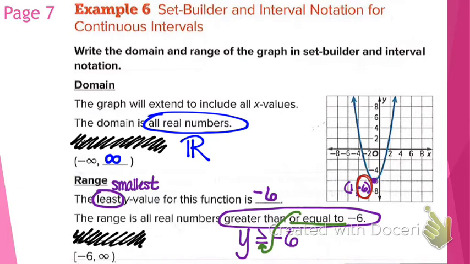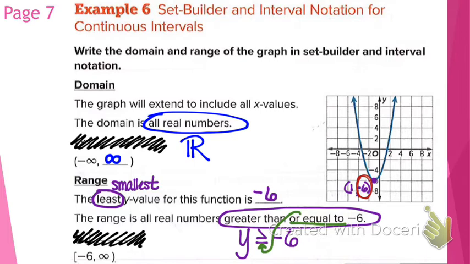I know where the negative 6 came from, but why didn't they put that second? Why don't they have negative infinity and then a negative 6? Why did they write it in this order? Why is it not switched? Close. Negative 6 did come actually off my y-axis. It came from right here. But what did we say about this number? It was the smallest. I always write the smallest number first.